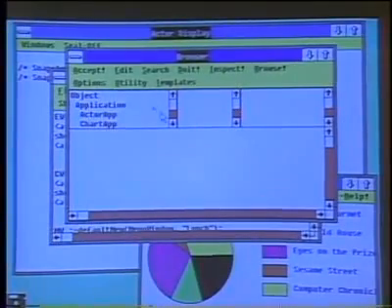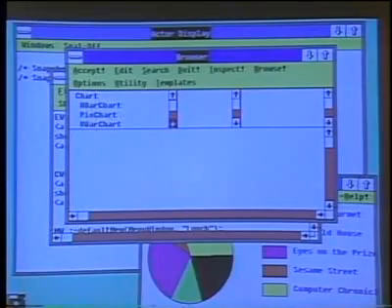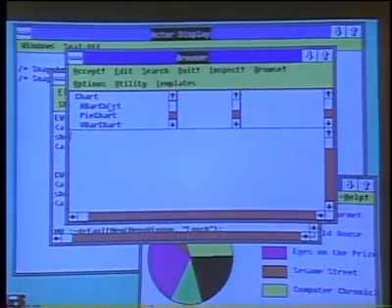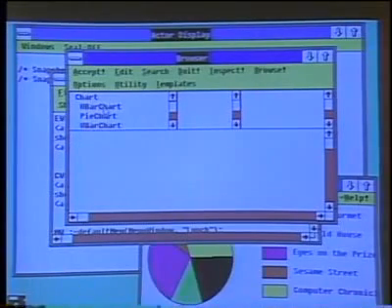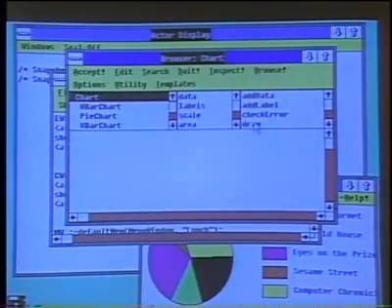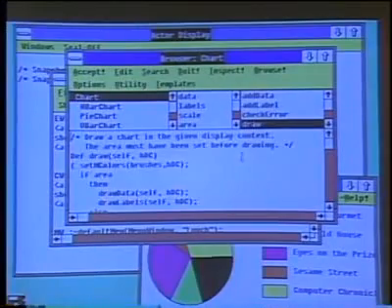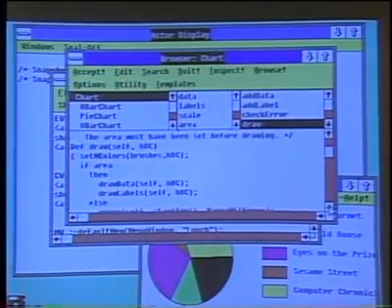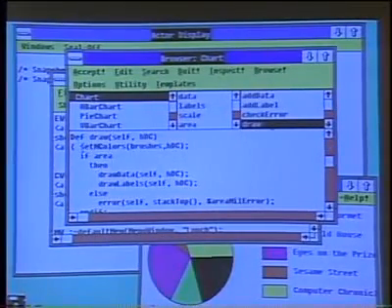What I'm going to do is move this off to the side, and bring up our browser window, which is similar to the Smalltalk one, and it allows us to look at our code. I'm going to scroll down to the chart classes, and you can see the hierarchical relationship between the charts. Chart is the superclass, and it has 3 descendants of different types of charts. So those can all inherit the properties of chart. Exactly. Now I'm going to highlight the chart class, and we're going to bring up the draw routine. It actually shows us the source code right down here. You can see it's a fairly traditional syntax.